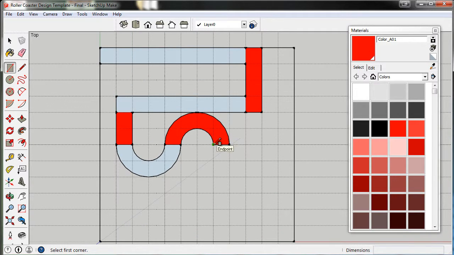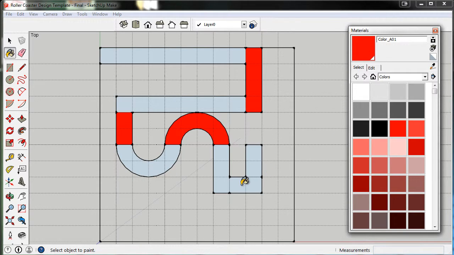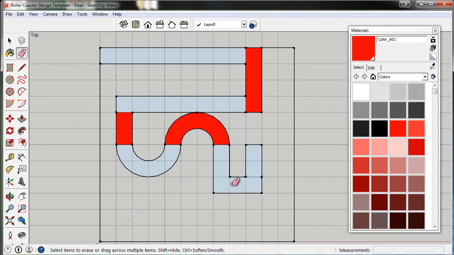Let's bring ourselves down one more time here, and now let's say you want to go underneath your track. So in this case we'll come out, we'll come up again here, and make sure you're labeling your different sections of the track to keep yourself straight. So instead of doing this part here, I'm going to instead erase this line here, and I'm going to put a simple pencil tool like this. I'm sorry, over across here. You can Control Z to undo.